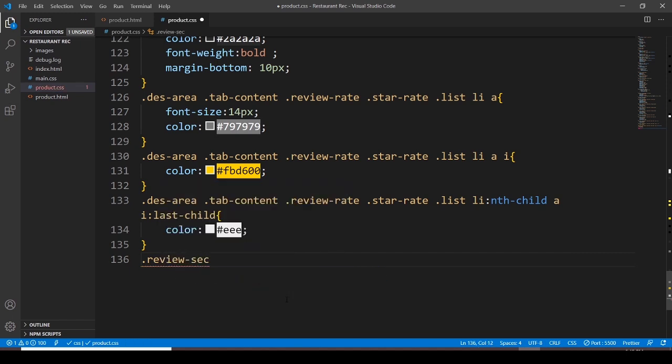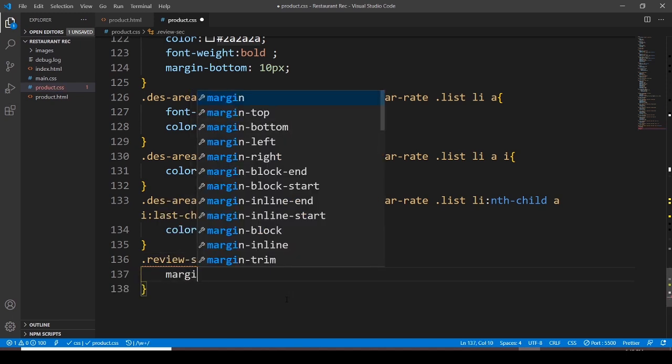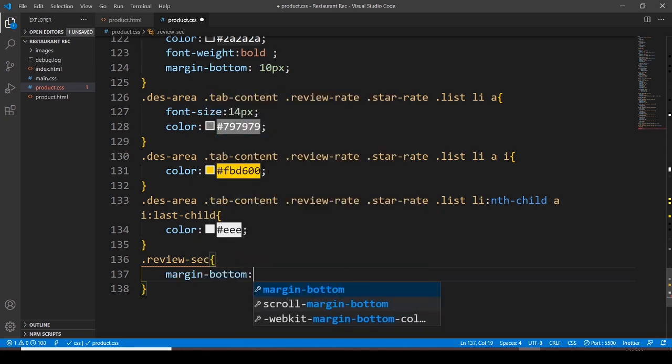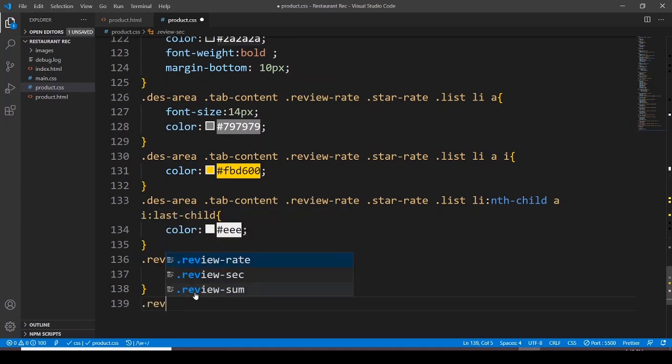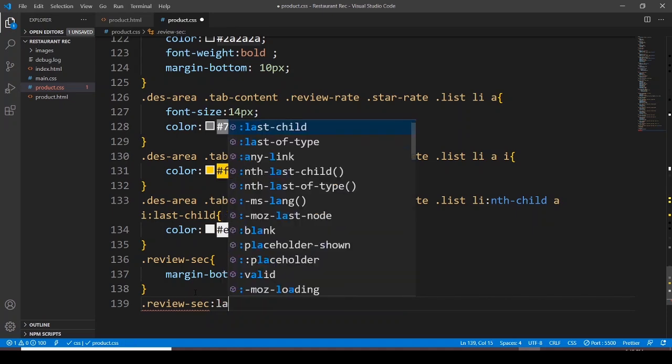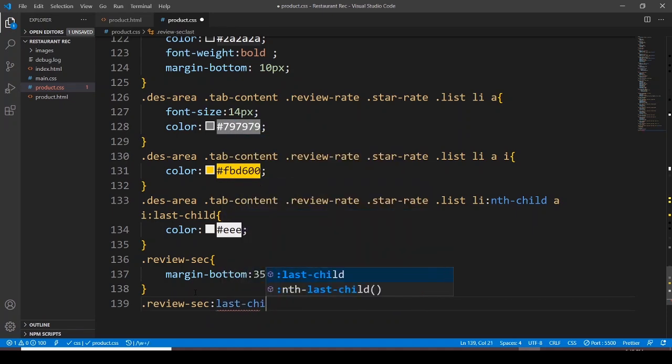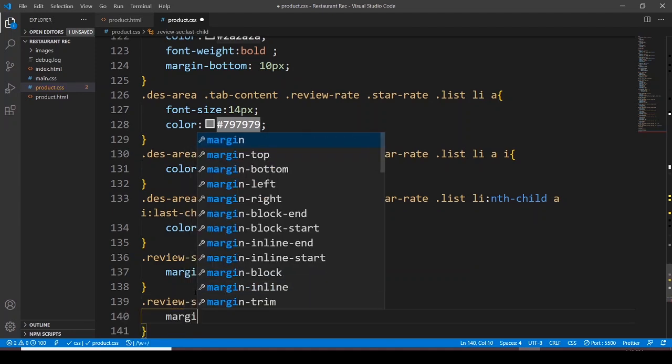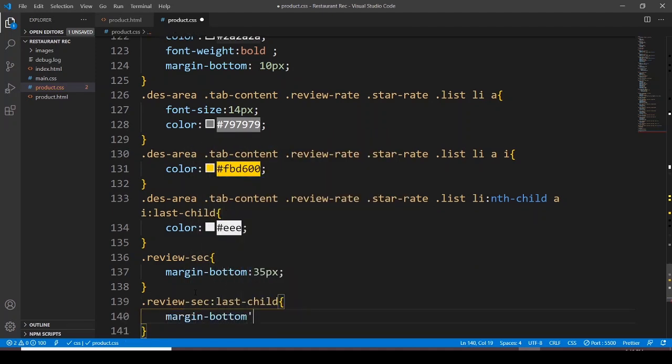Review section where margin bottom is going to be 35 pixels, and let me have a review section with the last child and margin bottom is going to be 0 pixels.